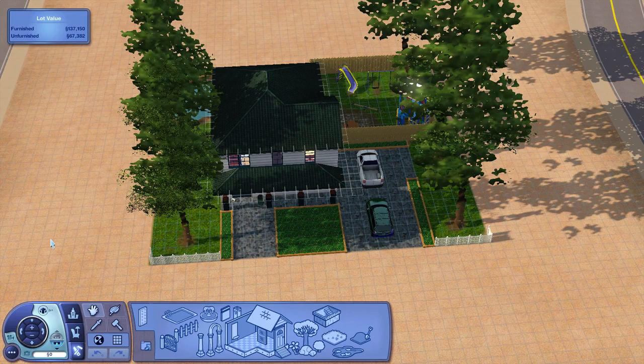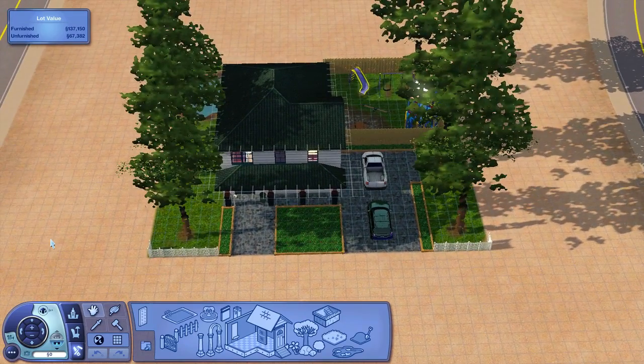Hey guys, Sweet Nightingale here. It looks like once again I missed a house like I did in my first house contest. This house belongs to Kitty Cat Fluff 88 — I am so sorry. Thank you for sending me the link so that I can include it. Here is the house made by Kitty Cat Fluff 88; we'll just take it around the front here.